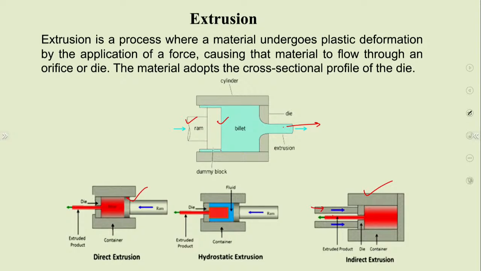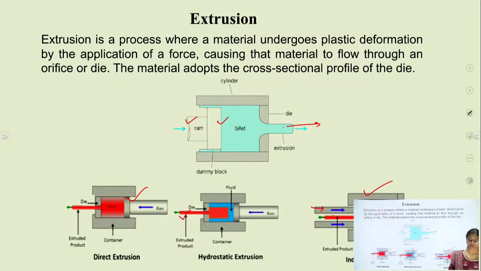In the hydrostatic extrusion process, we can do the extrusion on brittle material as well. In hydrostatic extrusion, there is a ram, and it does not apply pressure directly onto the billet. The container is filled with fluid, the ram applies pressure to the fluid, and the fluid applies pressure to the billet, and extrusion of the material takes place. So through this process, brittle material can also be extruded.